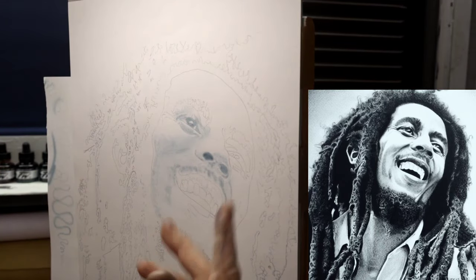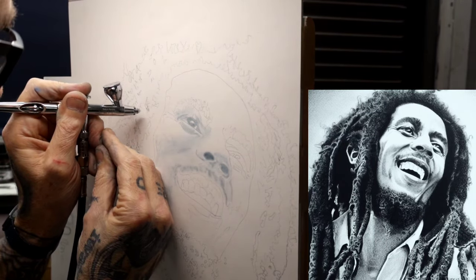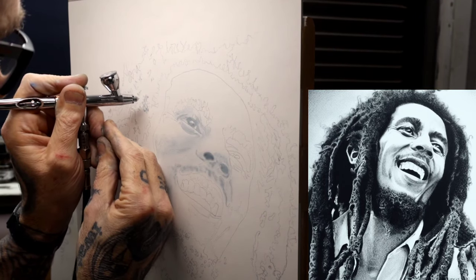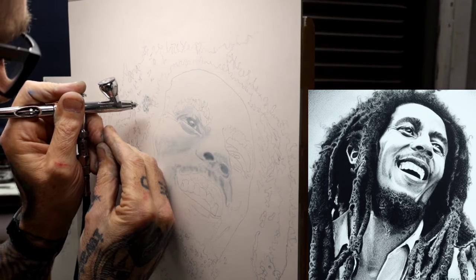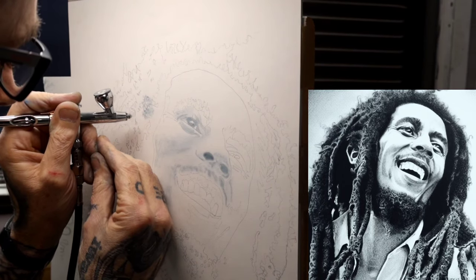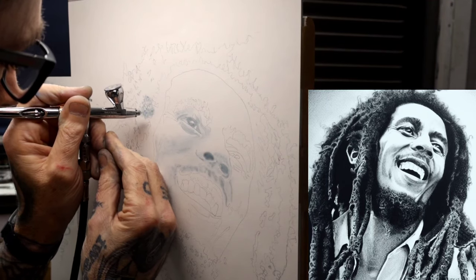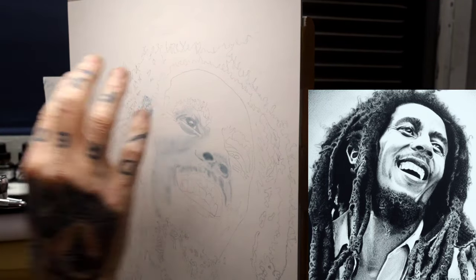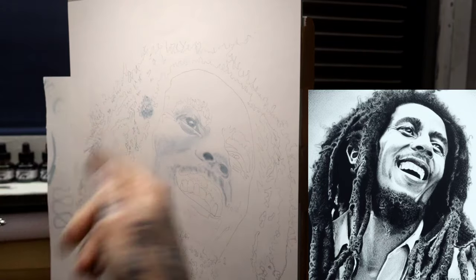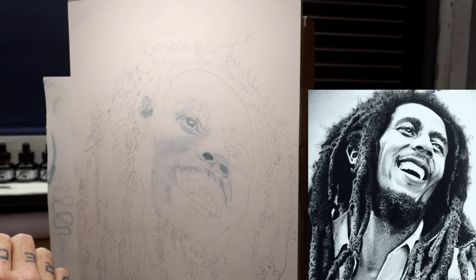This is a similar sort of way you'll do the dreadlocks. When you come onto the dreadlocks like this, how I do dreadlocks is literally squiggles, loads and loads of tiny little squiggles like this, going all the way along, and you create that in and out type pattern of squiggle, and then you go in with another tone and another tone and another tone. And then you just get the look of dreadlock, dead easy that way.